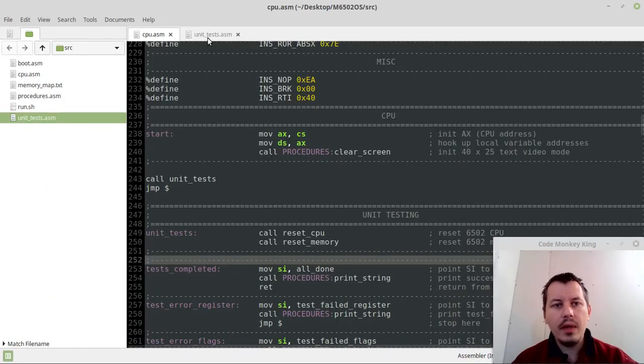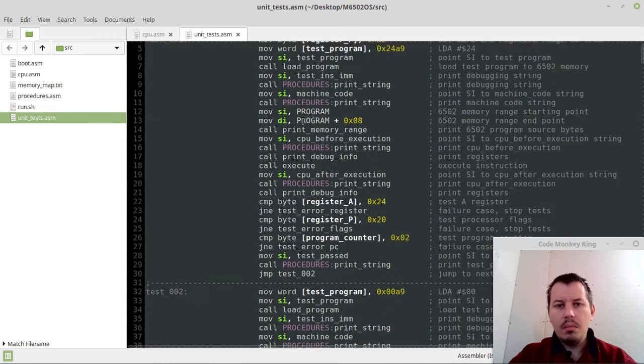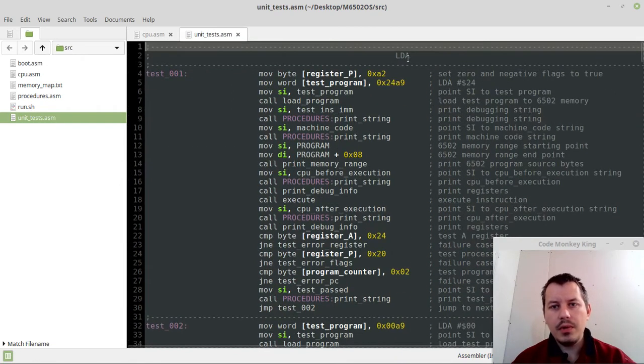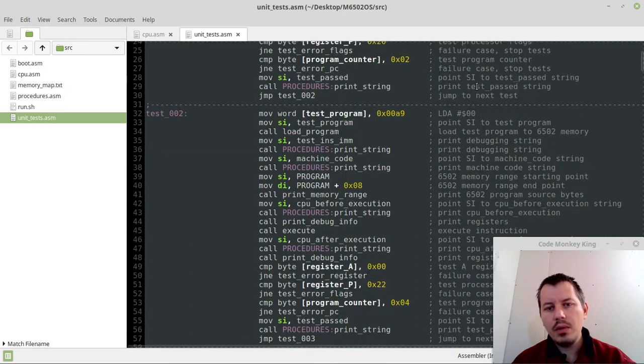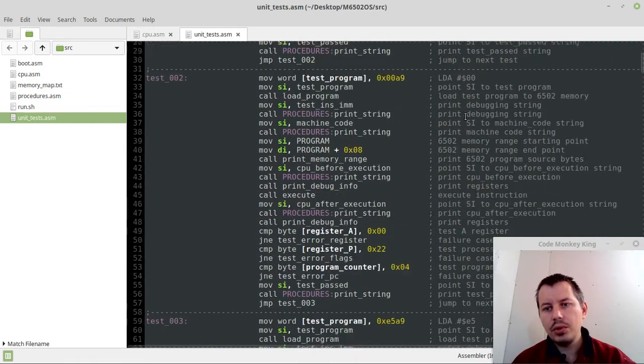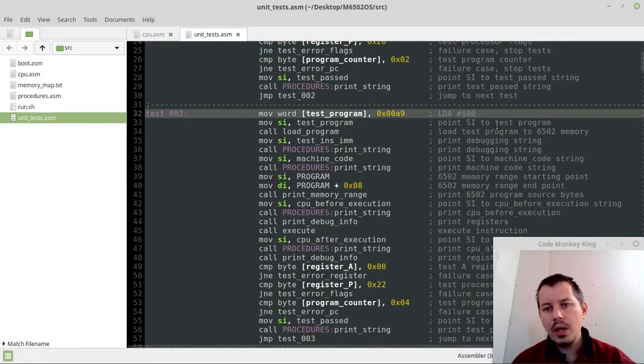Okay, so I think that starting from the test 1 for LDA is actually loading the immediate data. We don't need this, so we'll start from the test 2, where it loads the value from the zero pages.